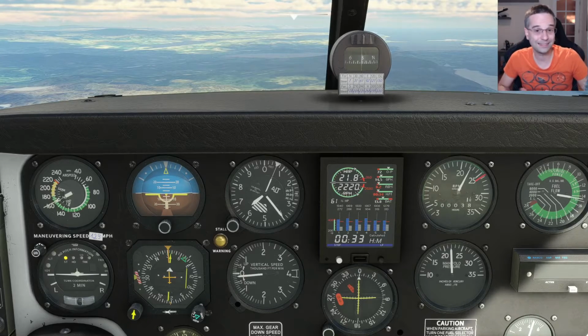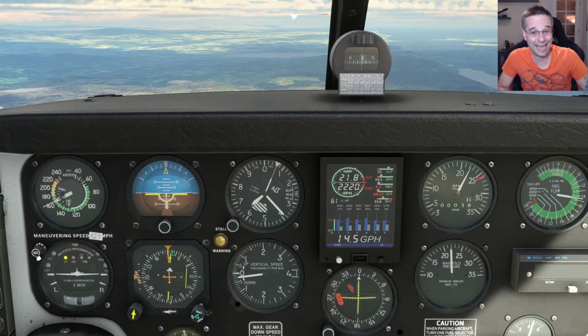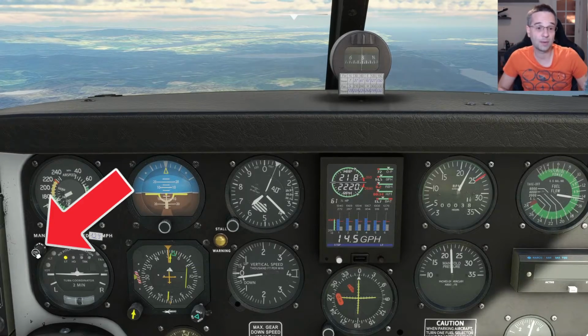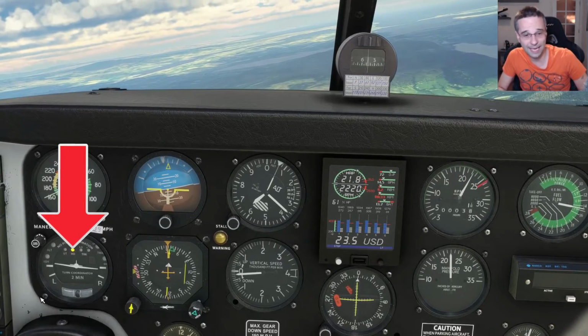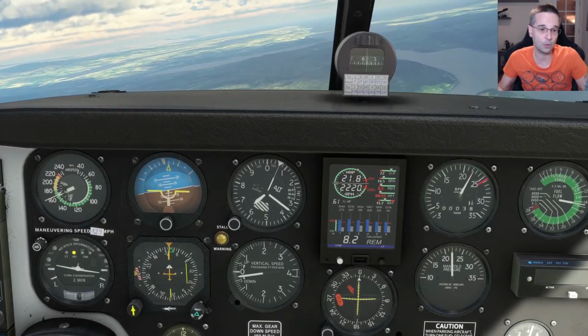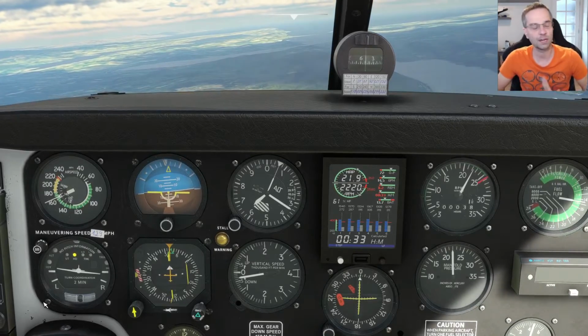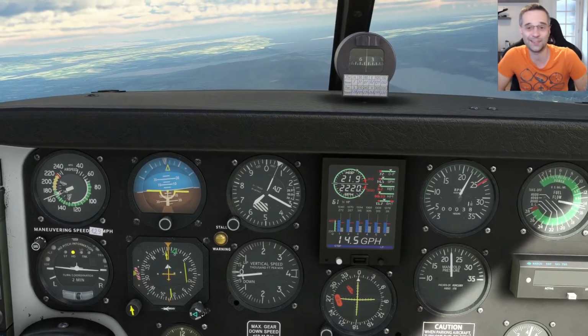Right now though, I'm still in stabilizer mode, so I need to switch the autopilot mode into heading mode. So to do that, I'm going to press the mode button again, and you can see that now it's illuminated the HD light on the turn coordinator, which means that we're now in heading mode. So now when I move the heading bug, our plane is going to follow it and turn to the new heading that I've set it to.